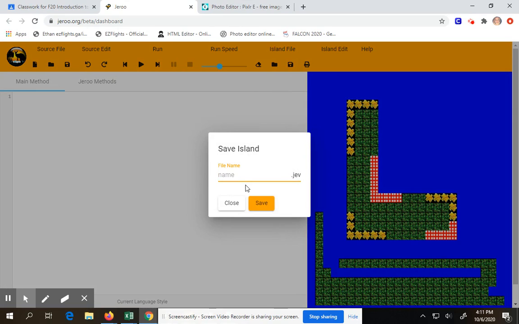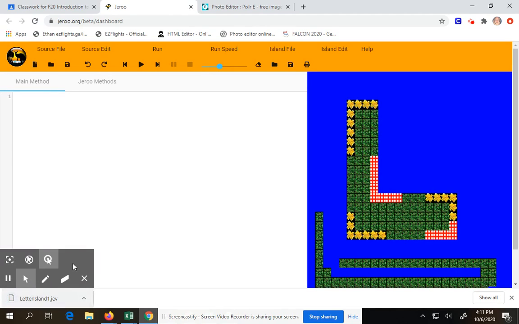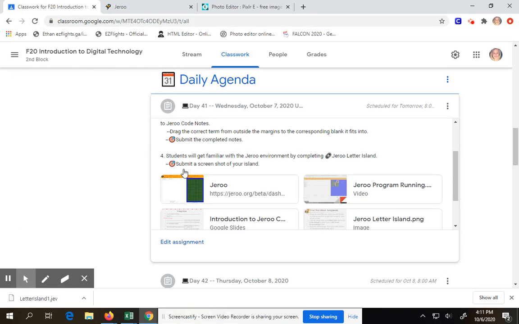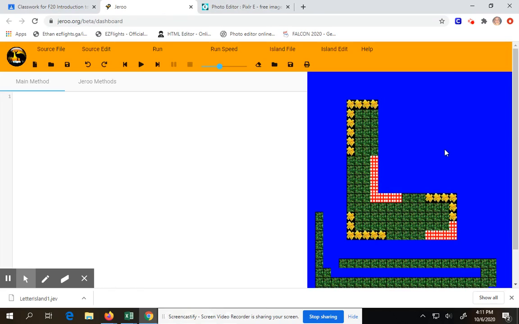Give your island your name, letter island 1, click Save, and it's going to download it to your drive. On the directions, it says submit a screenshot of your island. So I'm going to use my screenshot that I showed you the other day. I'm going to screenshot my initial that I created, and that's what you're going to upload to me. But make sure you save it because you're going to need this file later.